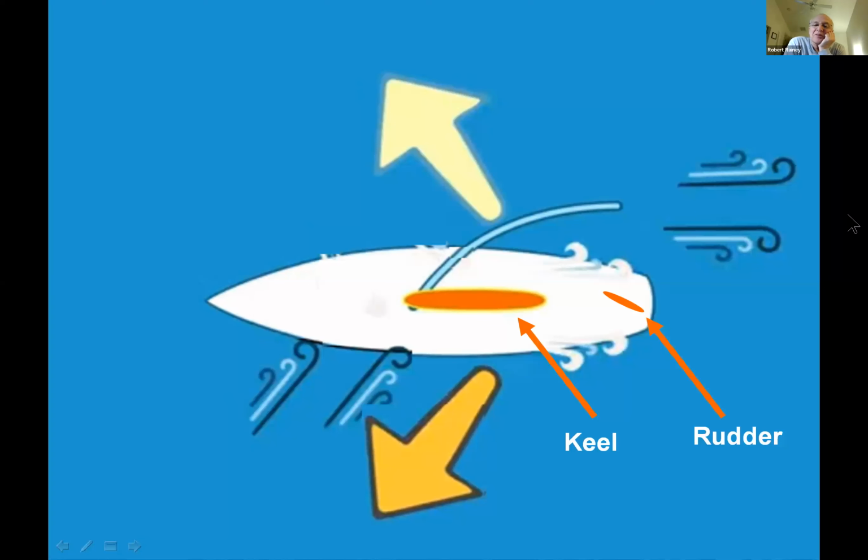Can I interrupt? Okay. It's not obvious from this slide, but normally the rudder would be slightly the other way. When you're sailing, it wouldn't be center line, but it wouldn't be turned. No, Bob's correct, because the boats we sail, thanks, Bob, are designed, are tuned, the whole rigging, the sails, all those shrouds, all those wires are set up so that if you were to let go of the wheel, the boat would turn into the wind. And that's called weather helm. That's a safety thing. You can make the boat, if you let go of the wheel, turn the other way, or neither way. And in some racing boats, they may do that.